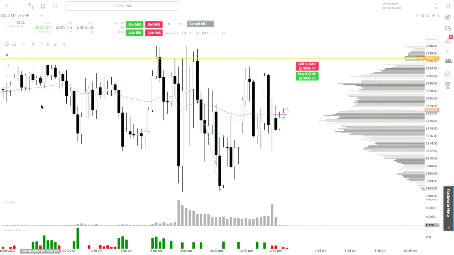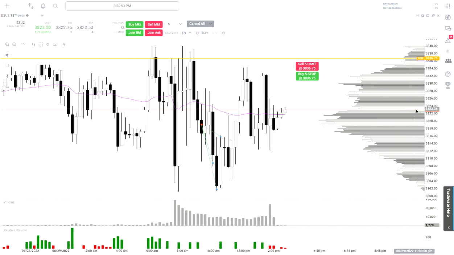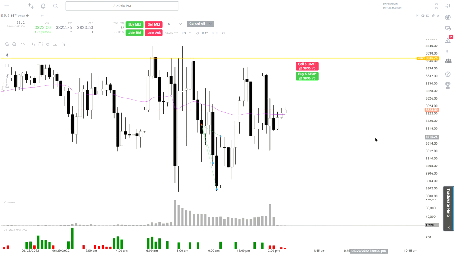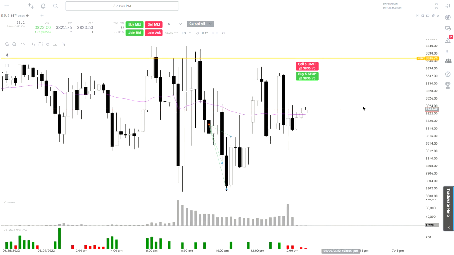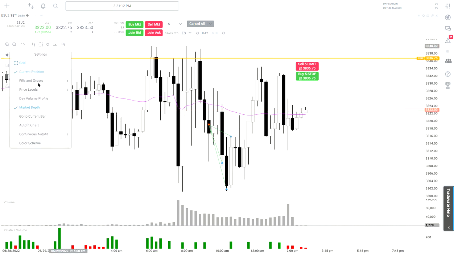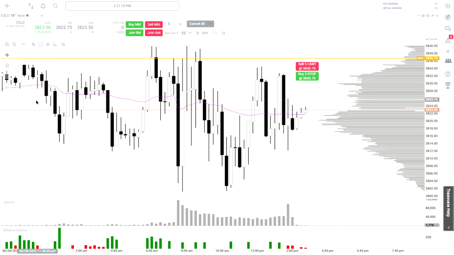Market depth, I don't actually have data on, so normally this would show you red and green bars. Let me see if I can take the volume profile off. So this just shows one red bar on top, one red bar on bottom, because I don't have the full depth of market. I just have the top of book, so this just shows the current bid and current ask. But I don't use any of that. If you do, great, you can toggle it on. You do also have to pay a little bit more for it in the data.